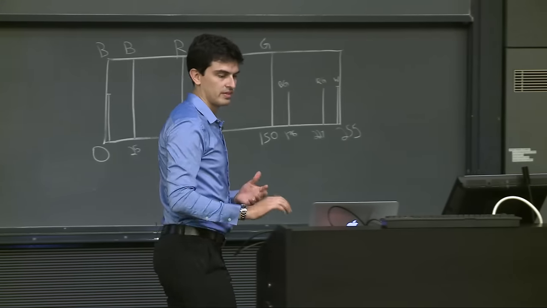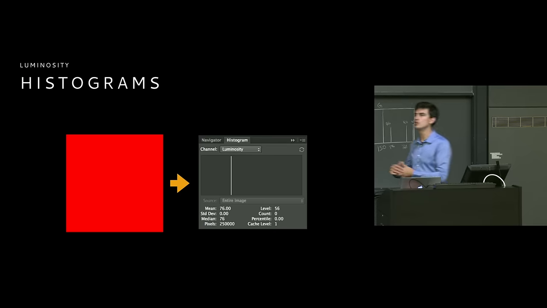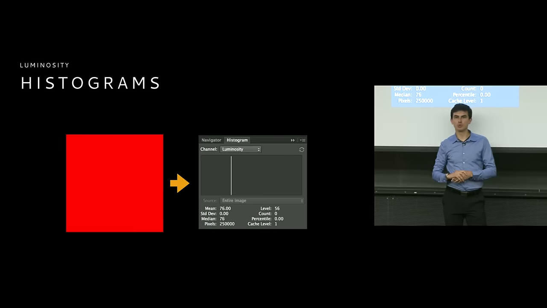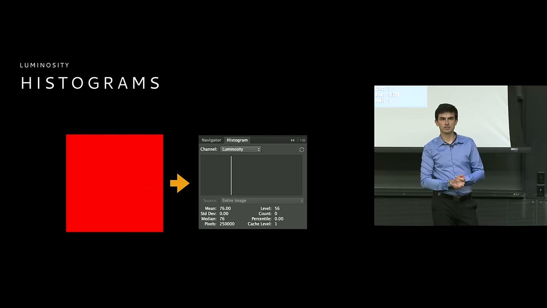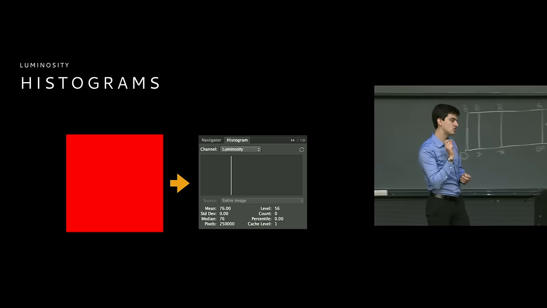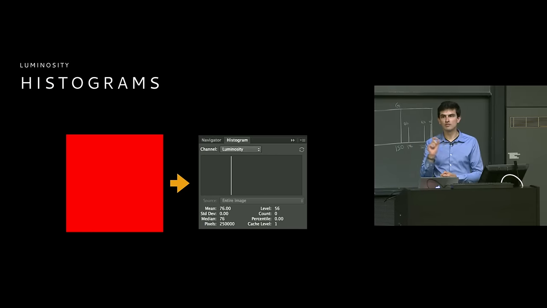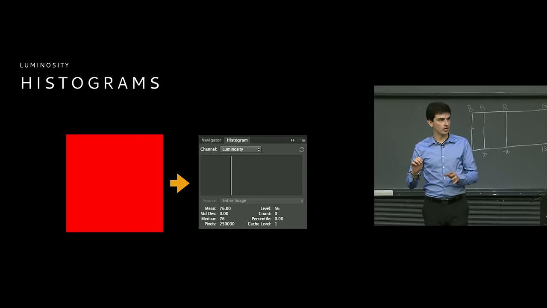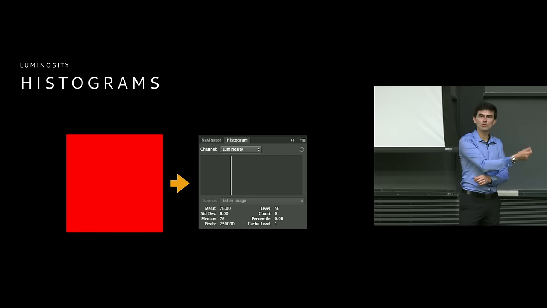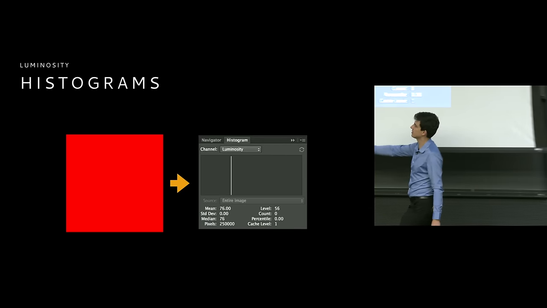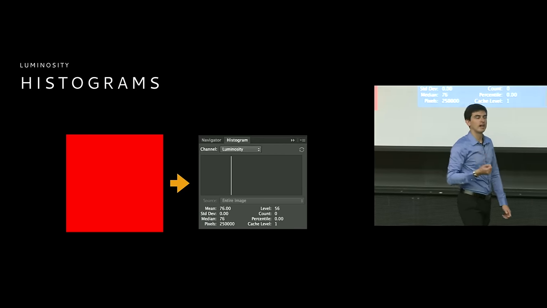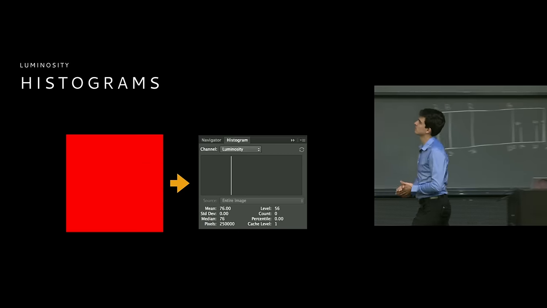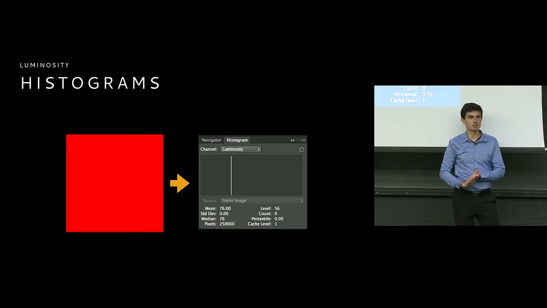So imagine that I have this image again. It's just pure red. In the luminosity channel, we see that that has a spike about 30% of the way over, as we've been discussing and as hopefully you now understand. But imagine if we change this to look at just a histogram of those red values, totally ignoring the green values and the blue values. What I would see is a histogram that shows a spike all the way at the far right, because every single pixel here is in fact represented by a value of 255 in this red channel. Therefore, every pixel is made up by it, and the biggest spike is going to exist on the far right side.